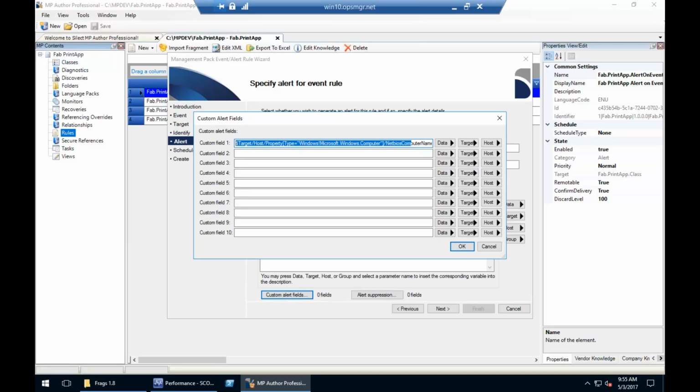So that's not possible. And it's not a limitation of Silect, it's a limitation of the process monitoring module in SCOM. The process monitoring module in SCOM is very simple. It really just looks for basic information. If it collected process ID and things like executable binary path, I could provide that, but the module doesn't output that data, so I can't provide it.